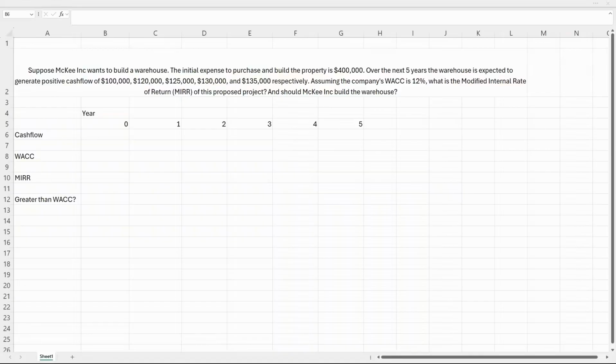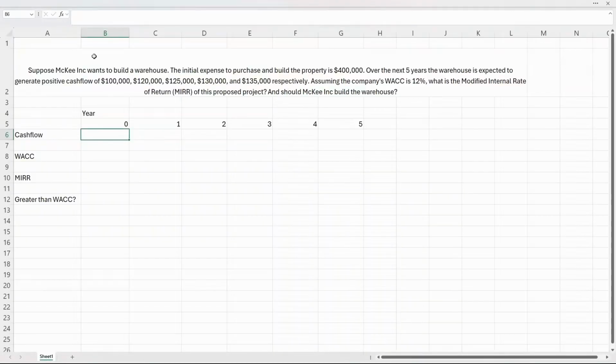In this video, we will learn how to use the MIRR function in Excel to find the modified internal rate of return for a capital budgeting question. In any intro finance class, you will have a unit on capital budgeting, and we professors will always have questions where we give you a schedule of cash flows for the investment project and then ask you to use a decision rule like modified internal rate of return to determine if the project should be initiated. If you want to ace those questions, this video is for you.